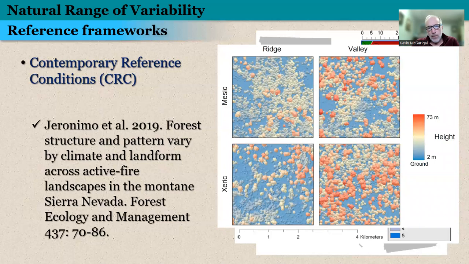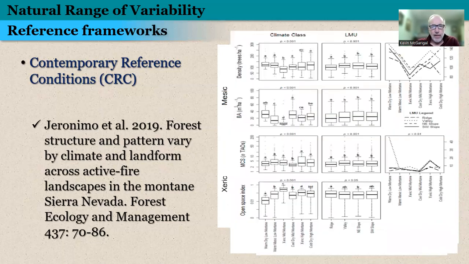And then they used LiDAR data to depict what are called tree approximate objects, or TAOs, to depict the forest canopy, both in terms of the size, the number of trees, the heights of the trees, the size of the canopies, and so forth. And they did this across all of their reference sites and further classified the reference sites based on landscape management unit, essentially terrain, and climate class, as shown in this figure here.